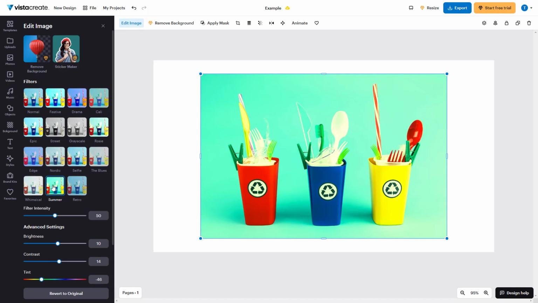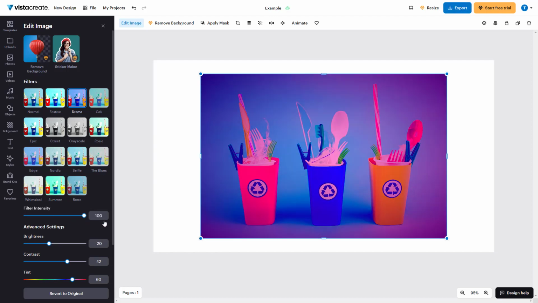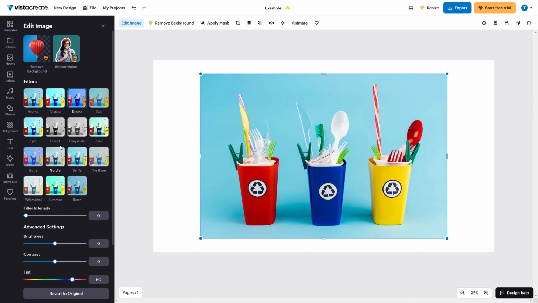You can also control the amount of intensity for the applied filter by going onto the filter intensity section. You can increase the filter intensity right here or decrease it right here, and that changes the amount of color on the photo, as you can see just like this as well. So you can change it for all of the filters that you apply. For example, if I were to go for Drama, you can really increase it or decrease it right here. You can go for Epic and increase the filter intensity or decrease it right here.